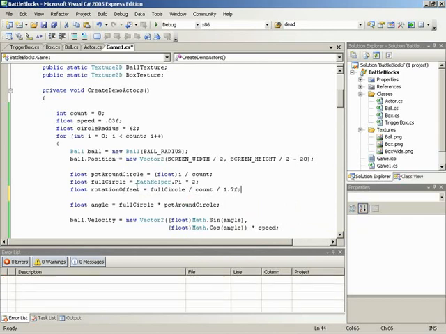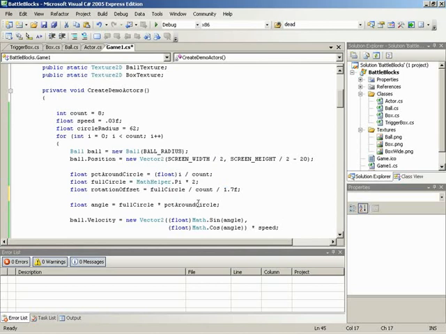The idea here is that rotation offset, if we took a full circle, we would rotate the entire thing 360 degrees and see no result. But if we divide that by count, we only rotate it by however much the spacing represents for each angle. We would rotate it just enough so that if we had one sphere at the very top, he would now be in the position of the rightmost sphere, and the other sphere would have taken his place, so it would still look like nothing had taken place. But if we divide that by 0.7, we'll take the spacing between each of the spheres divided by 0.7, so we get a nice fine offset.